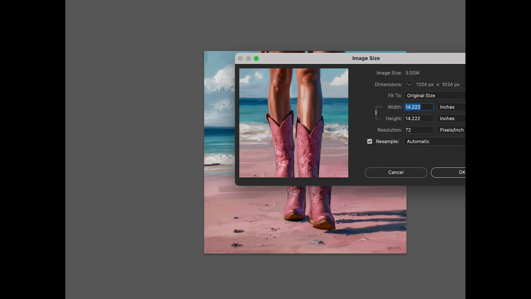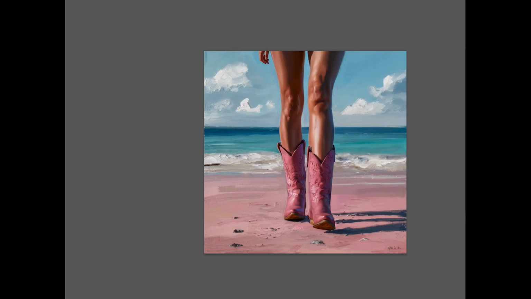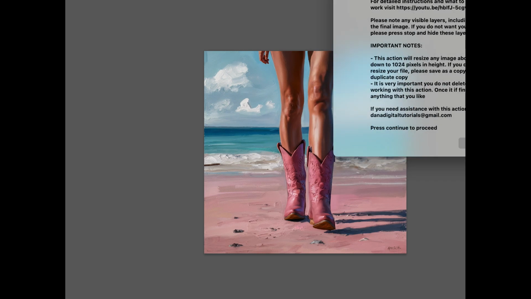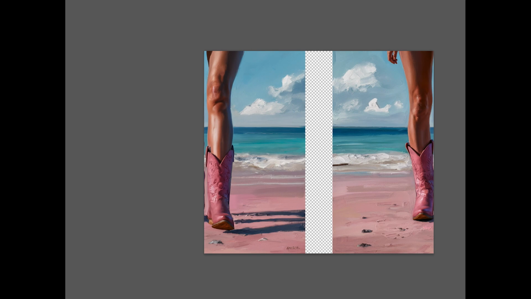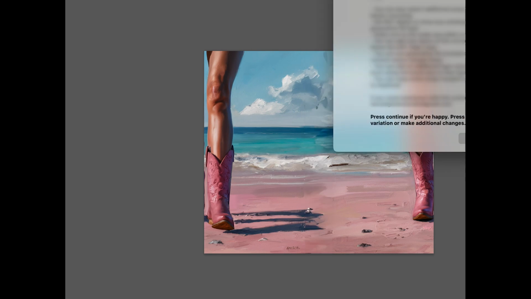So let's get started. I'm going to hit OK, and we're going to come over here to our actions panel, and we're going to find this 20 ounce, and then we're just going to hit play. I'm going to take that off the screen just so you can watch it work, and then I hit play. Here are your tips and tricks, and like I said, these will be blurred for this video, but they will show up once you've purchased the action in the full tutorial. And right now, it's just using generative fill in order to create my generative fill for my seamless wrap.